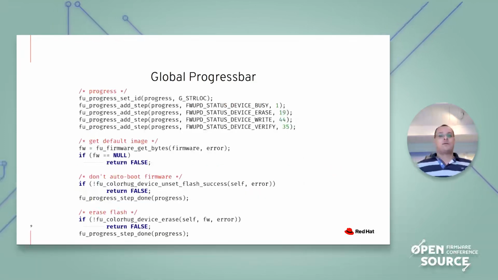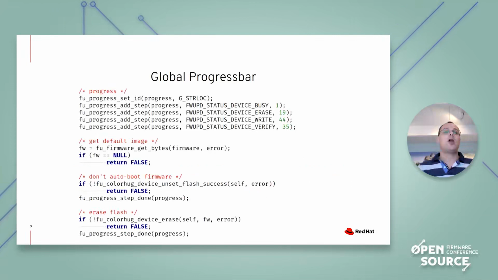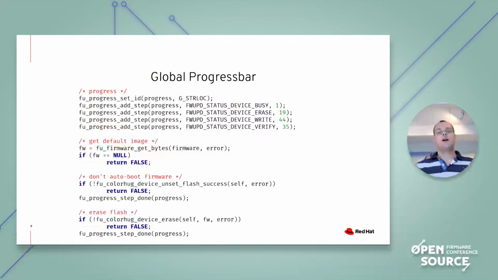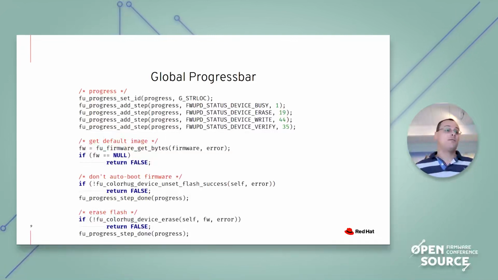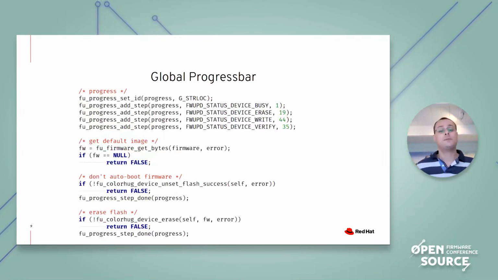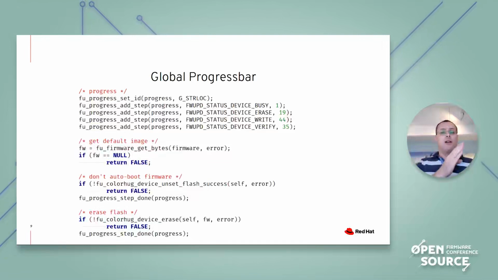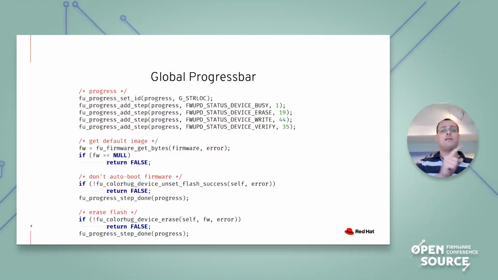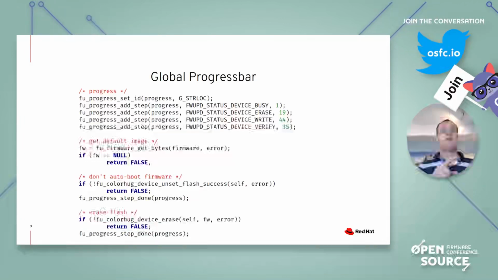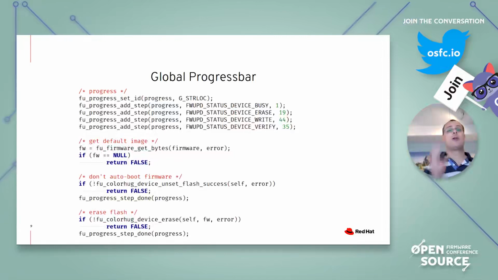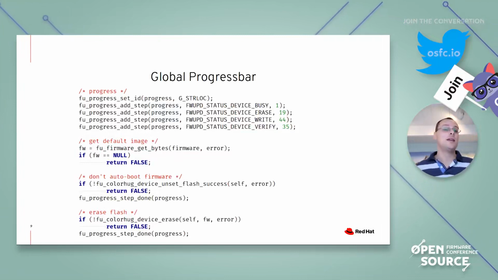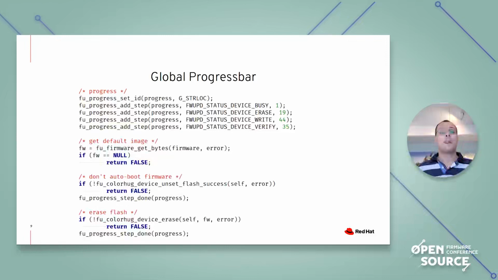So something else which was asked for by the Chrome OS team was a global progress bar. Now at the moment, in the pathological case, say for instance you've got a dock with, I don't know, 12 different USB devices in this dock, which are all kind of one thing. And each of those USB devices might have an erase phase, a write phase, a verify phase. And there could be multiple devices updated in one firmware update. So the progress bar will go back and forwards an indeterminate number of times, maybe dozens of times. And that's just not great for showing any UI.